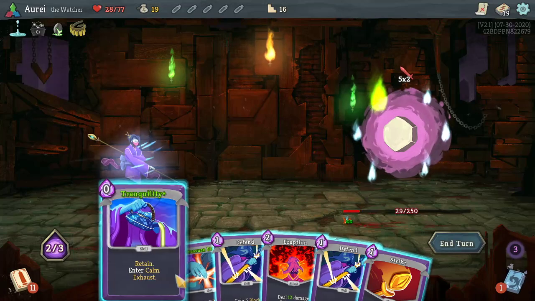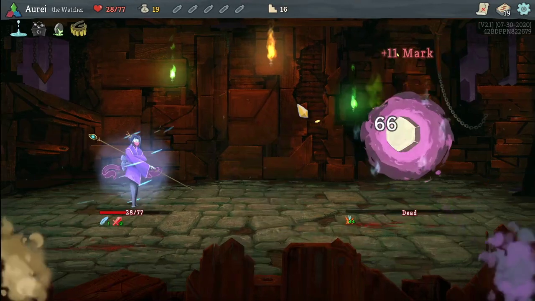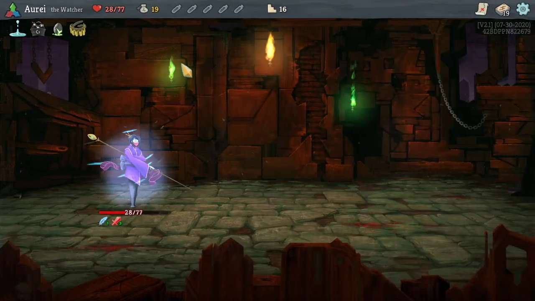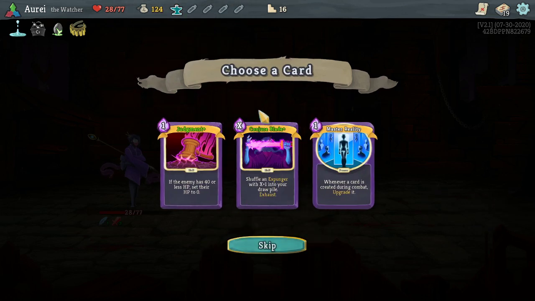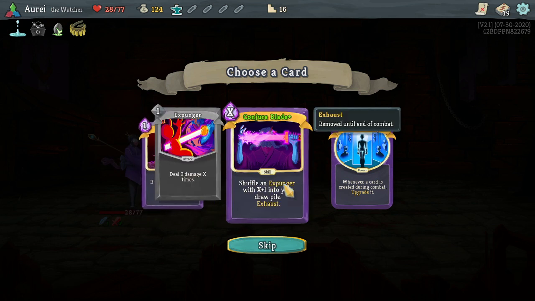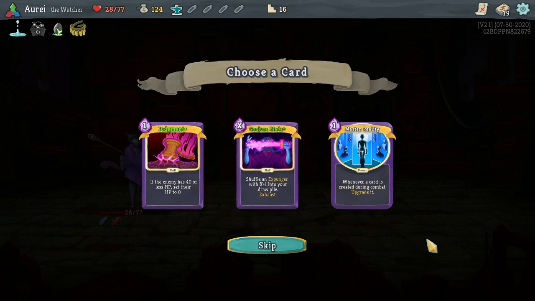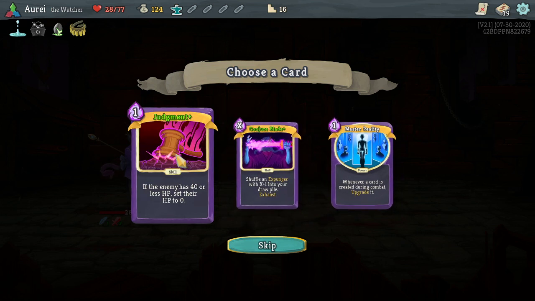So in hindsight, I shouldn't have used the ritual. We hardly used that. But it's still fine. Gold. Plated armor, excellent. Let's see. Judgment. What was it? Expunge into your draw pile. Okay, so this doesn't really matter. Like, I don't need that. This seems pretty sick.